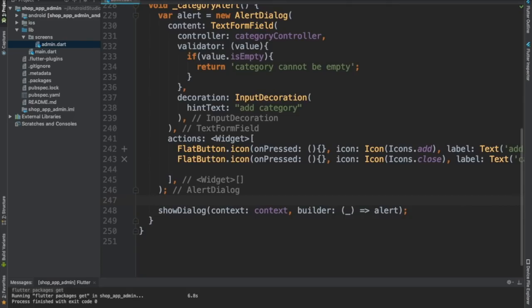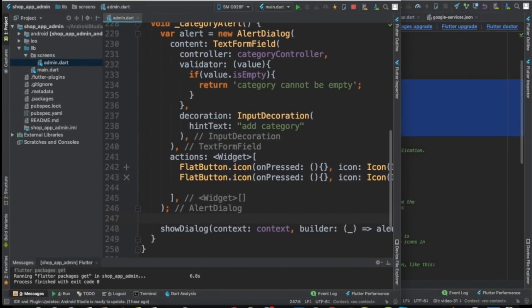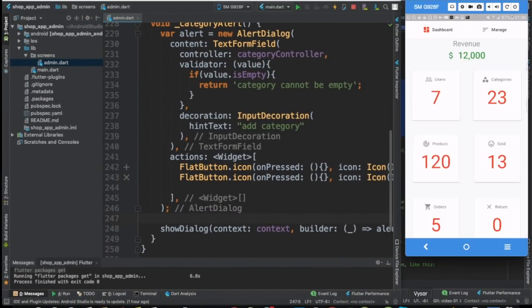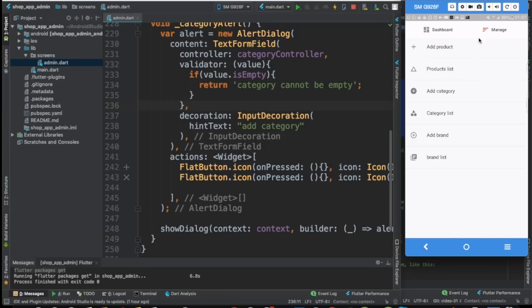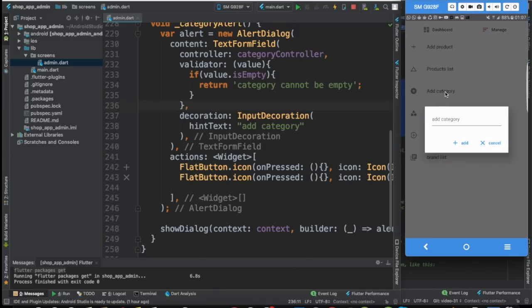Let me try to see what happens on our app. And I'm using a real device here, using this app called Visor. I really encourage you guys to do the same, because the processing speed is just amazing, and you don't have to be using a simulator on your machine. So here you have it.